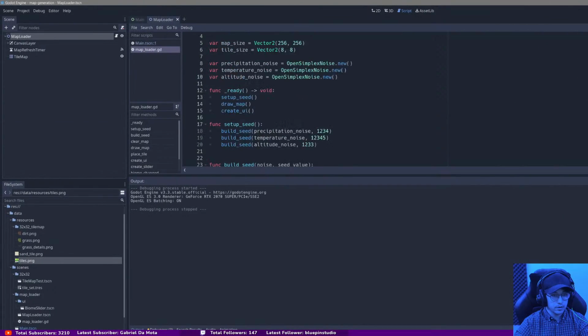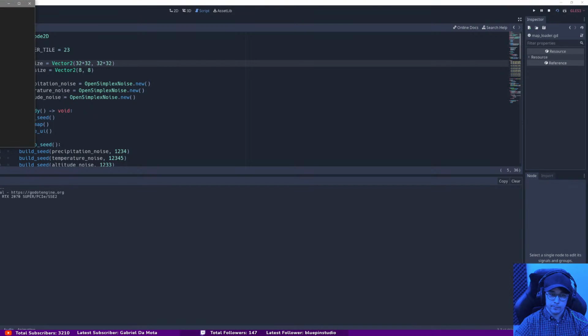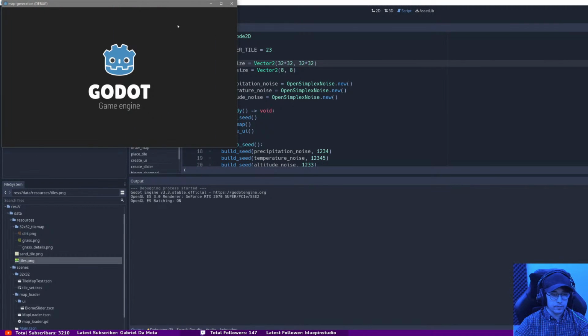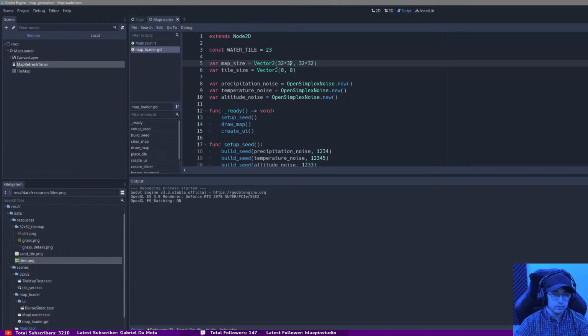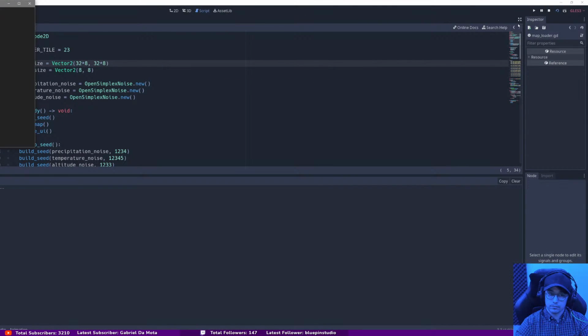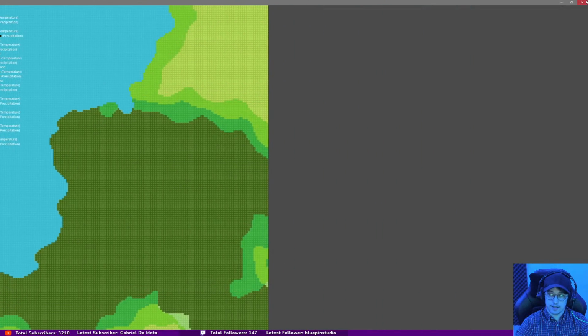That could work. Let's increase this to, let's see, 32 times 32, whatever that is. And then 32 times 32. Oh, what's the 32 times 32? Hold on. 32 tiles. No, this is not right. This is wrong. This is too big. Close. 32 tiles, each 8 in size. This will be one chunk. I think. Yeah, this will be the size of a single chunk.